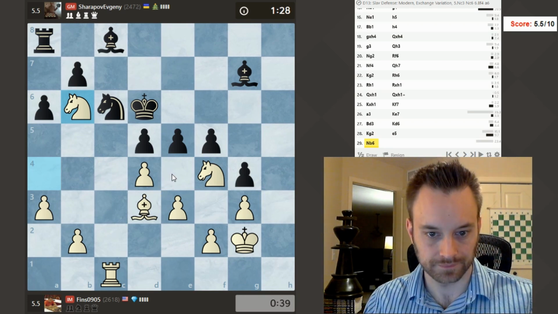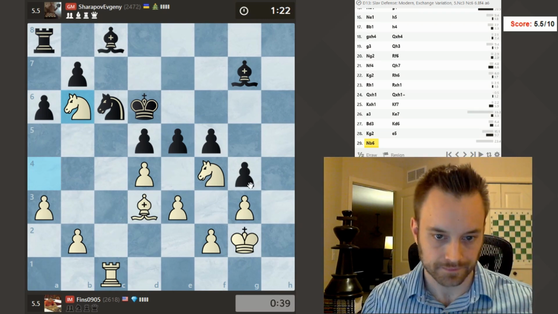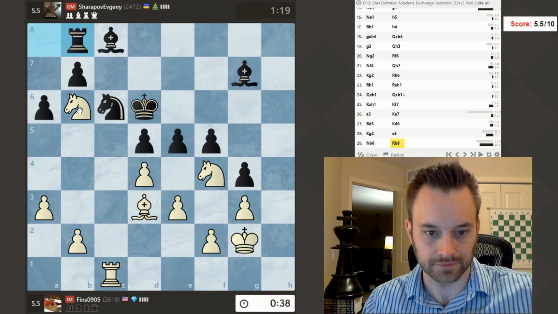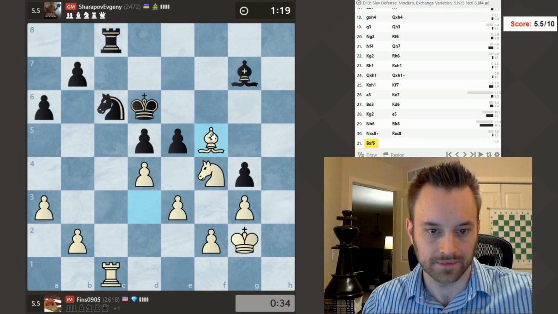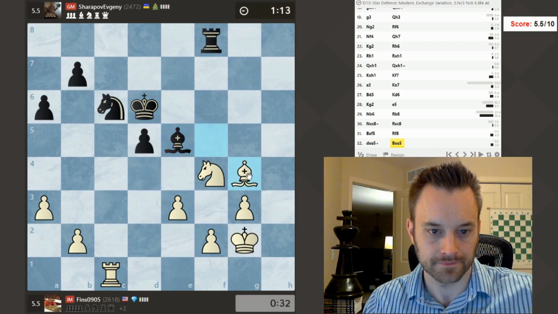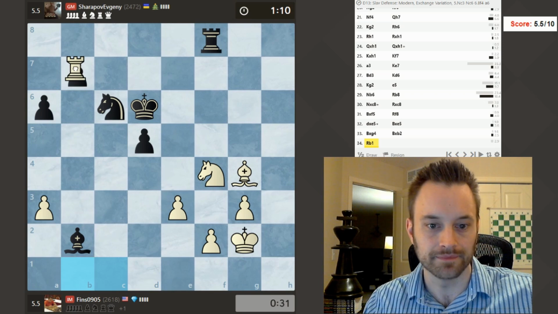Time, though. Oh, I could have taken on d5 too, maybe. He takes on d4, I guess, in that case. Okay. Tricky business here. So let's take. For here, I take here. Take a pawn. And let's go pick off that pawn on b7.